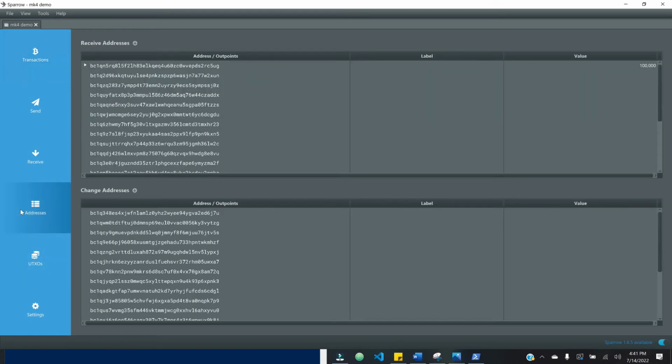So if I go to my addresses, this address is now holding 100,000 sats, and that's on the blockchain. That is on the shared distributed ledger that nodes around the world can look at. Anyone can go to a block explorer, look this address up, and see there's 100,000 sats associated with it. That 100,000 sats is not really stored in any particular device. It is on the blockchain. It's on the data structure that is the blockchain.